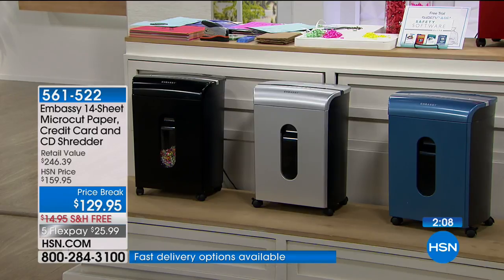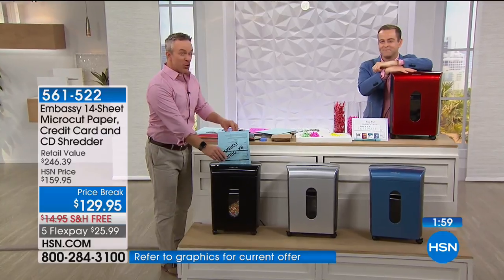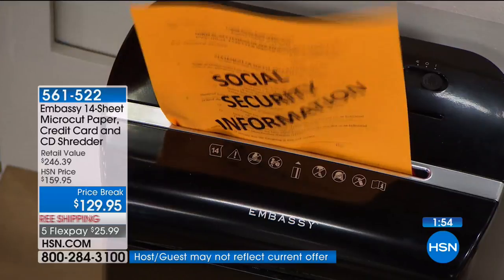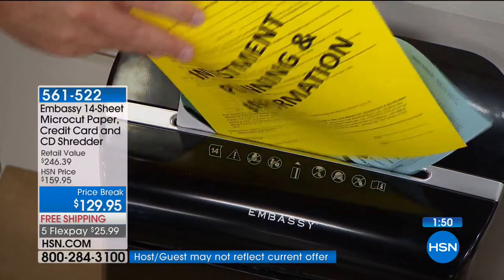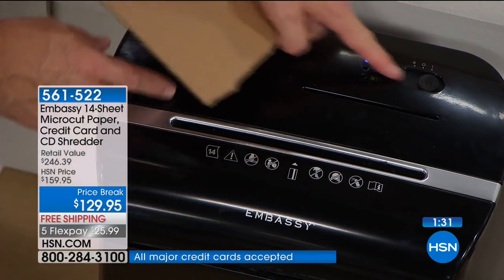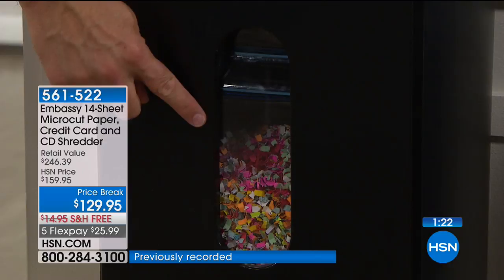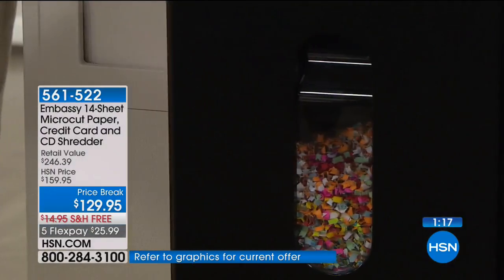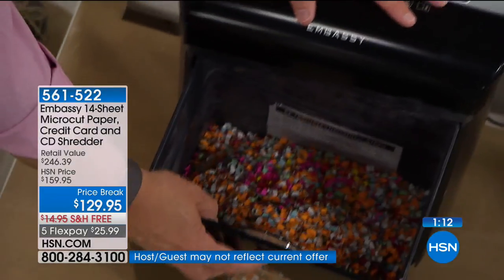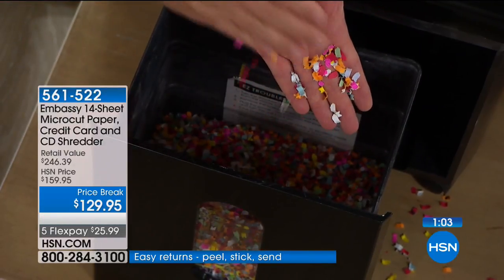Bill Duggan is here. It's a necessity — the Federal Trade Commission has warned us we need to shred our documents. 49% of all identity theft happens at tax season, when we have all that stuff we've been pulling out of drawers and need to dispose of properly. 14 sheets, staples, credit cards, dense cardboard — not a problem. Embassy makes one in four shredders, with a dedicated DVD/CD slot and a large peekaboo window so you can see what happens. The page goes in and comes out as tiny, unrecognizable pieces. The unit weighs about 22 pounds, rolls on casters, and you just open the drawer to take it to the garbage.